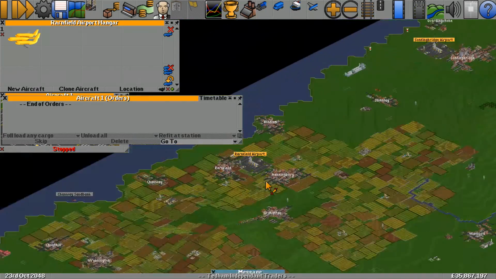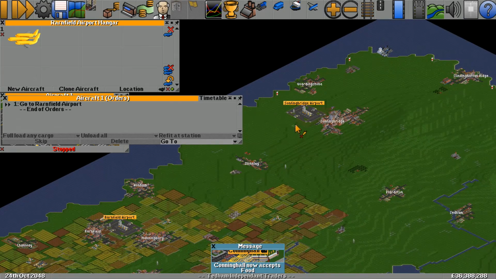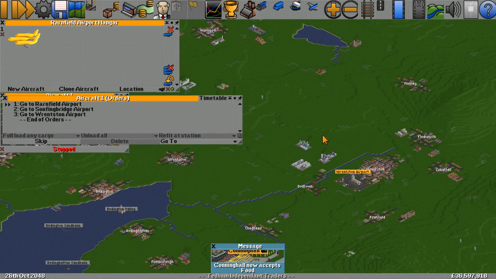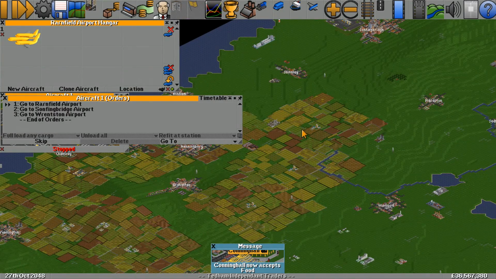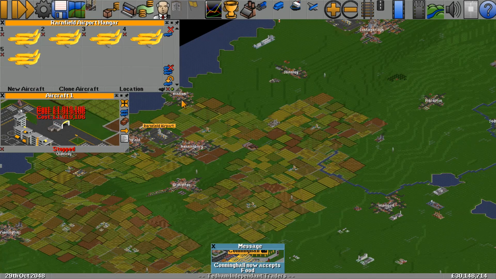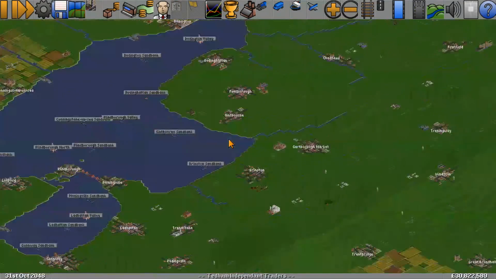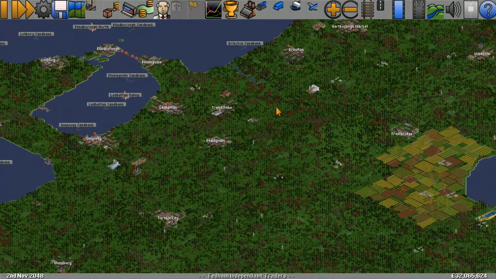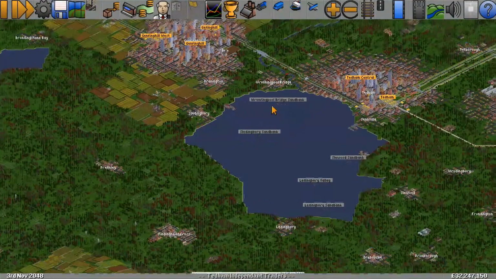And we're going to say to go to this airport, and this airport. Brilliant. And then we'll clone it. I want a fleet of 5, I think. There we go. And away they go. So we'll come back and visit them soon. For now, we're going to put our trees back. There we go. And head down to our 3 main cities.